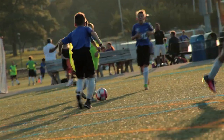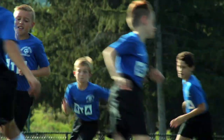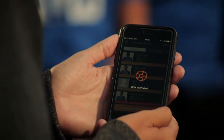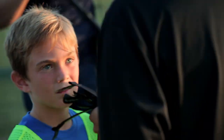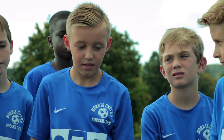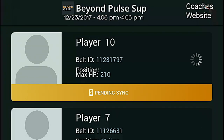Step 3: Uploading your training data. Nice work — your activity has finished and you are now wrapping up towards the end. This is the final step before you are able to gain a data-driven insight into how the players trained and how your activity flowed. To sync the belts with your device, we recommend gathering the players around for your activity debrief. Research shows how this serves as a pivotal time to recap your work together and maximize the impact of learning. This also provides a natural window in which you can reconnect with the players' belts and synchronize the data from the belts to your device. This process takes less than two minutes — simply hit the stop button on your session timer and the app will automatically start syncing with your team's belts.